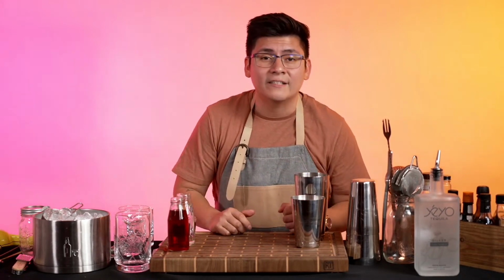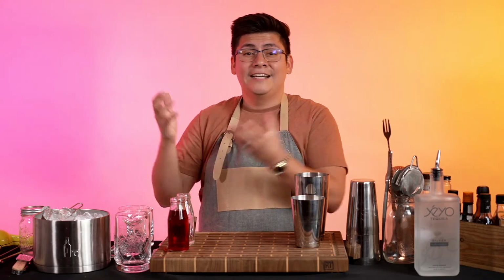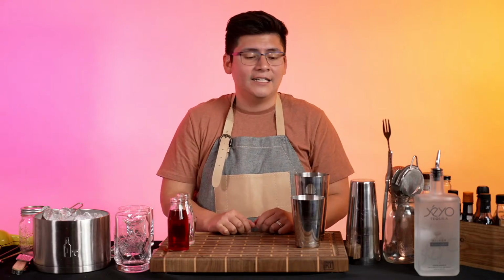Also, if you have a quart container at home, or even one of those Yeti mugs that you could put your coffee in, or even one of those protein shaker thingies, that totally works. As long as you have a lid on it, you can shake it up. You're going to have a cocktail in no time.